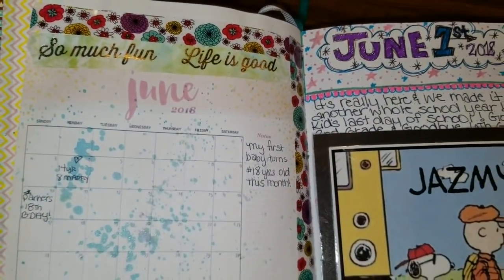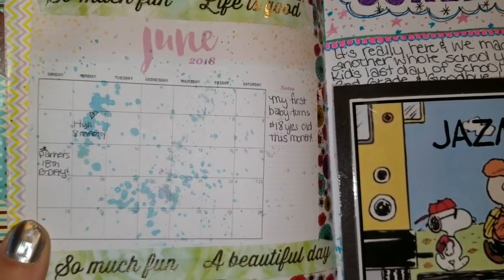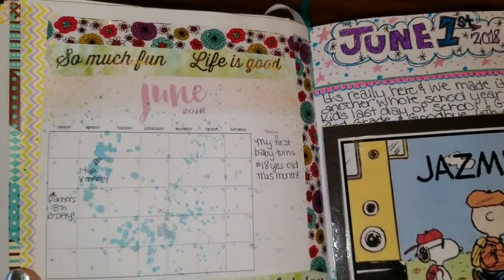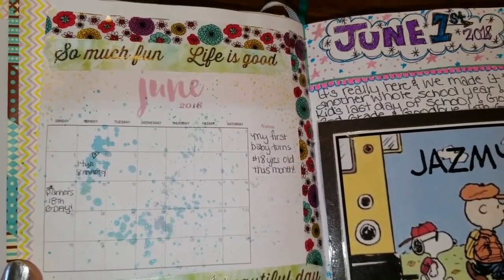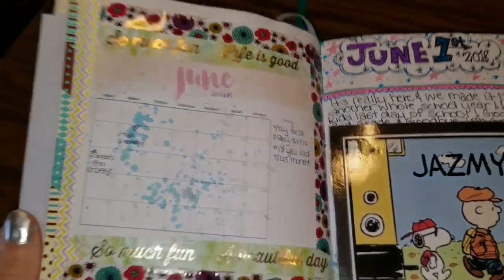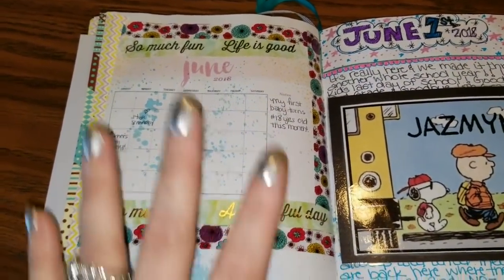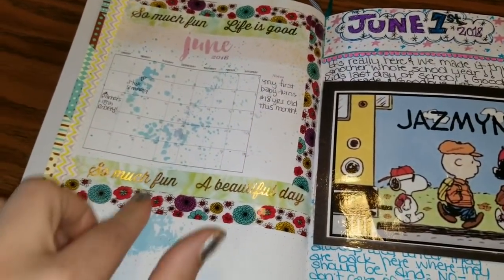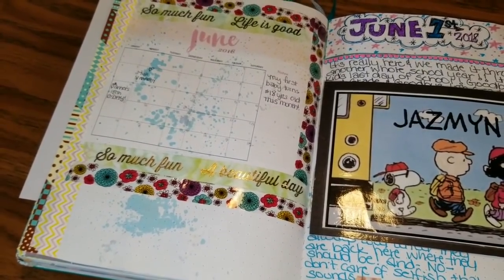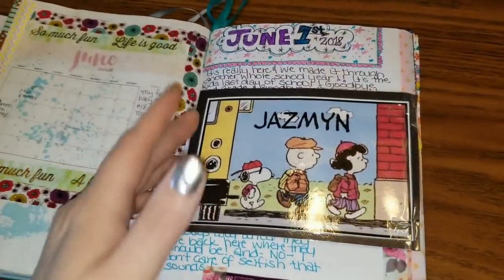All I did was print a really simple, basic June 2018 calendar off one of the printers that I found for free. If you just type in free, then the month and then the year, printable calendars, I always find some really good ones, and that is what I choose to put in here. Then I just used some washi and some ink spray. I think it's a Delusions ink spray. I'm pretty sure that's what it was.